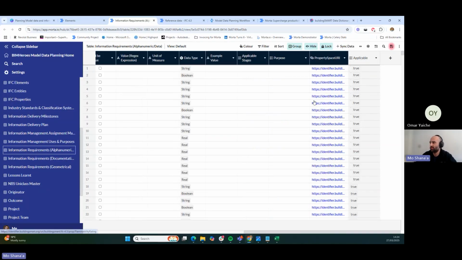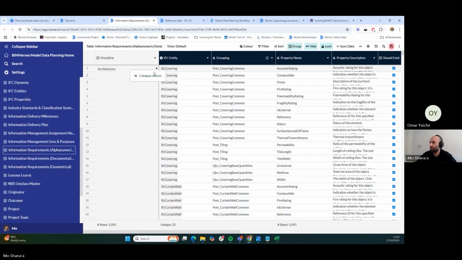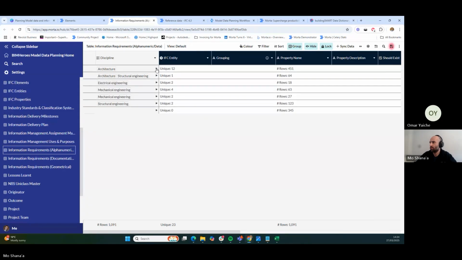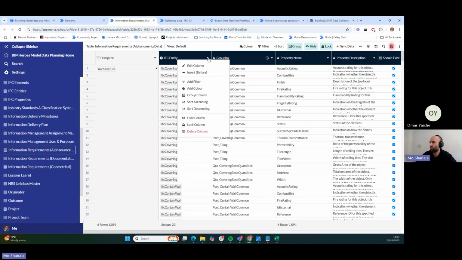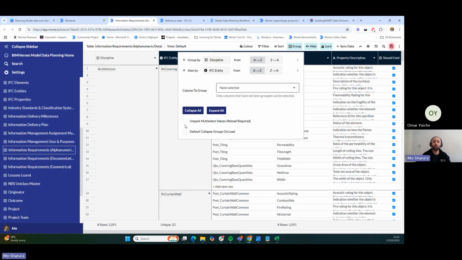If I group this information, and I group this. And what do I want to do next? What's happening here is we have some entities that belong to two disciplines, for example.